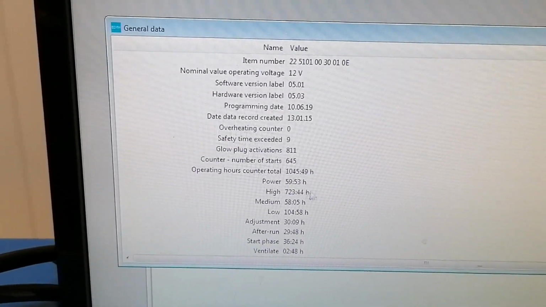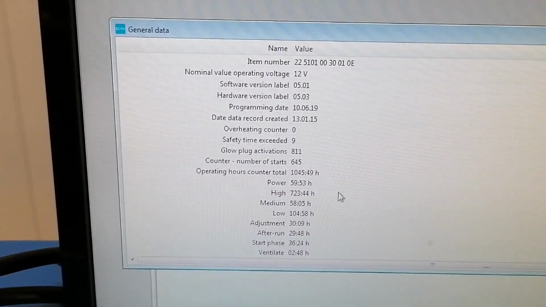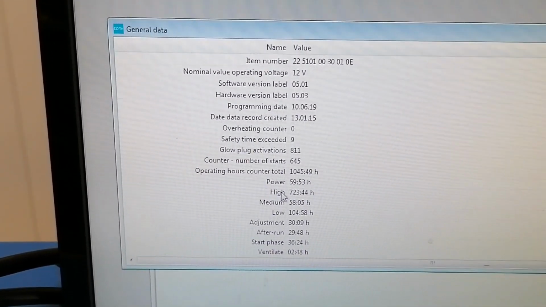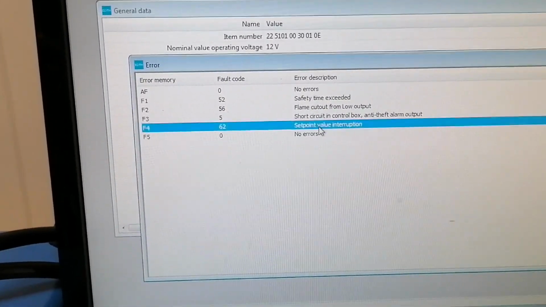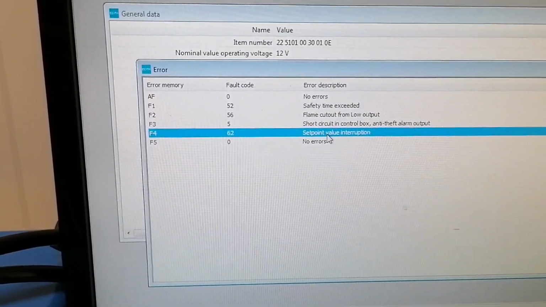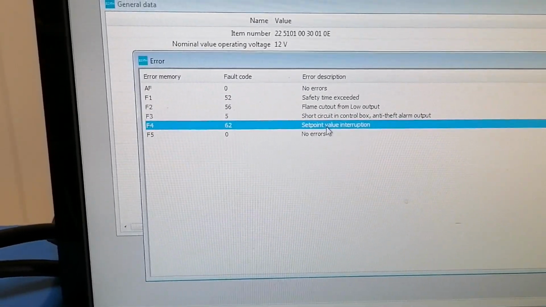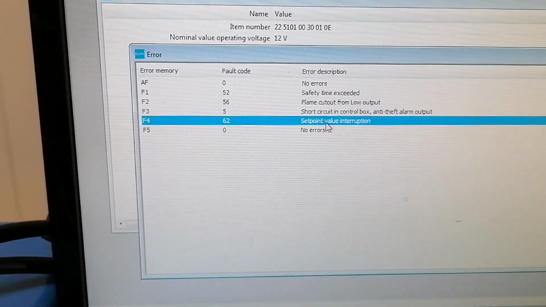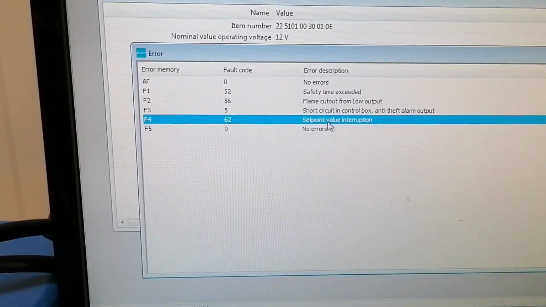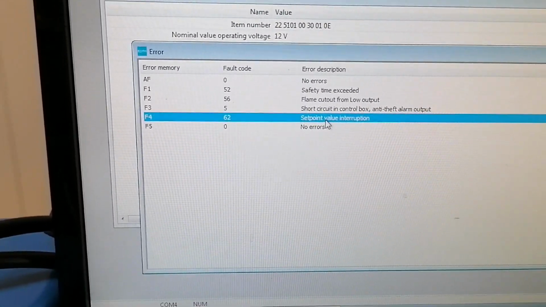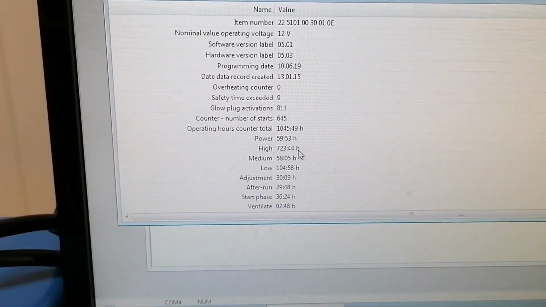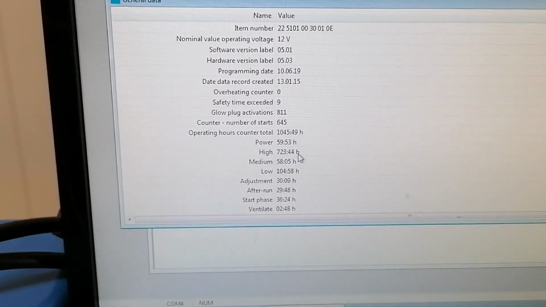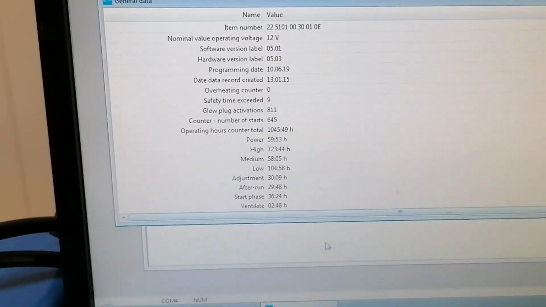From what I can see, most of our working hours are on high mode, and this is, I think, because of this error, set point interruption, and somebody didn't make the bridge between red, gray and brown white wires, and this is what happens exactly. The heater will run only on high power, and it will not regulate.